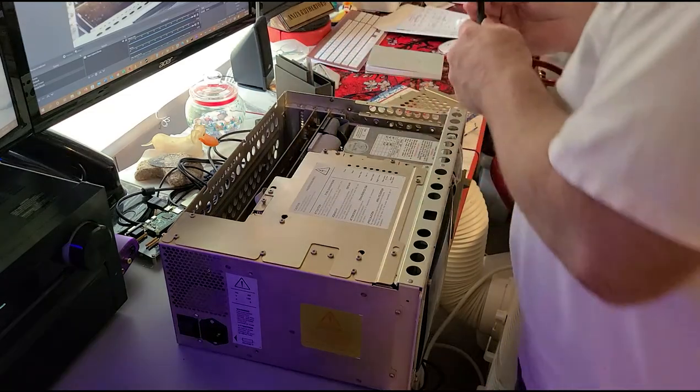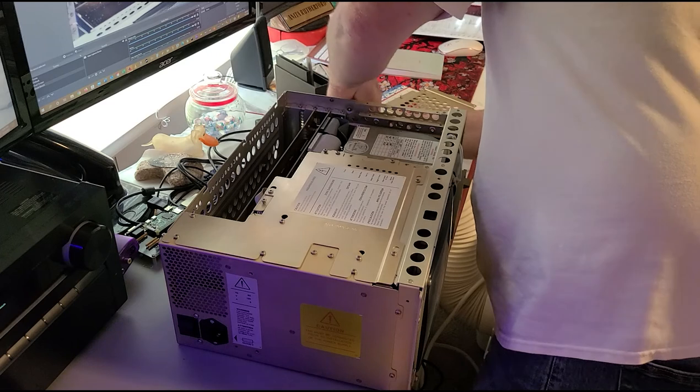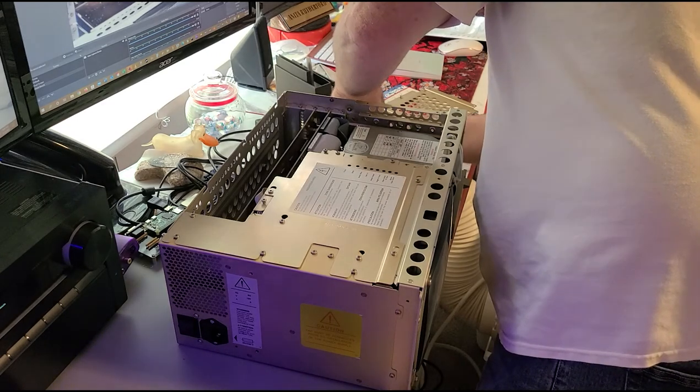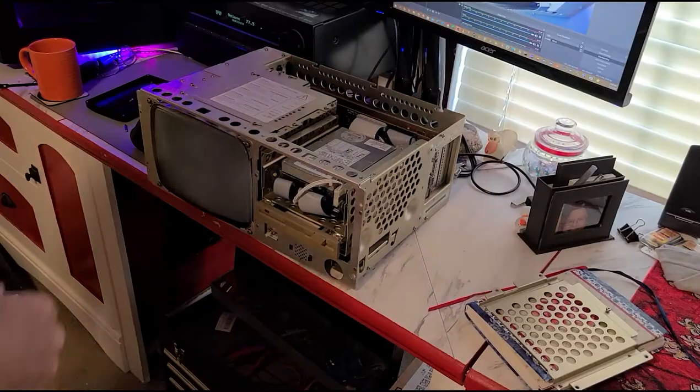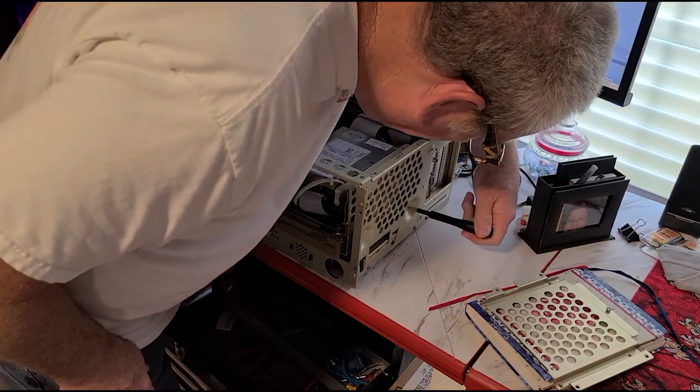So there you go. Two screws on the side that hold that cage in. There, let me show you. So we've got to take these two screws out right here. Now, of course, they're the Torx bit.